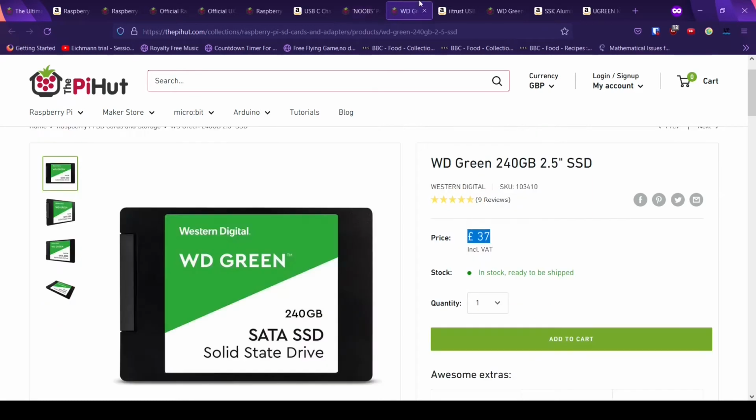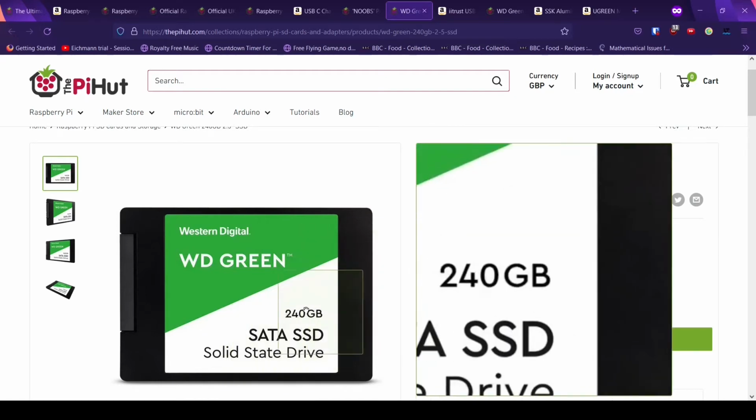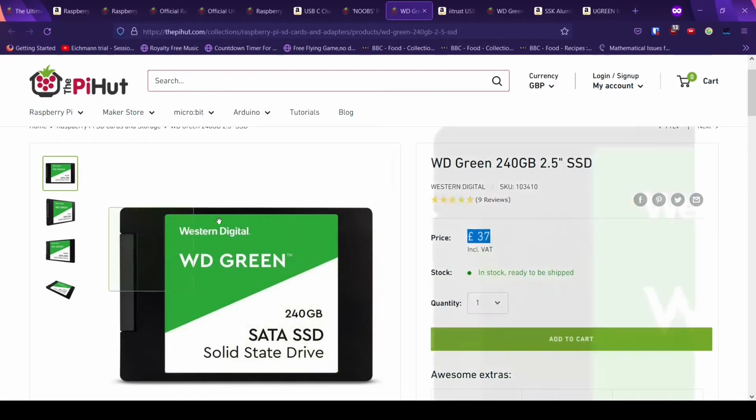Next, we'll look at the drives for storing your data. There are two types, SATA and M.2. SATA is both a connector and also a standard. It is reliable, cheap, but also slow, and it comes in two flavors, 2.5 inch and 3.5 inch.